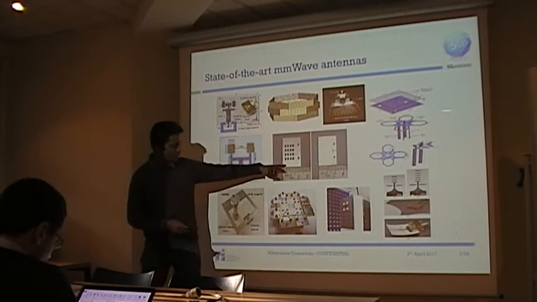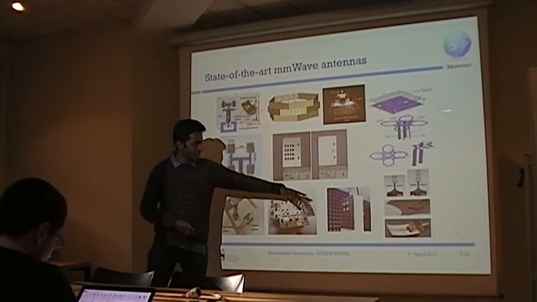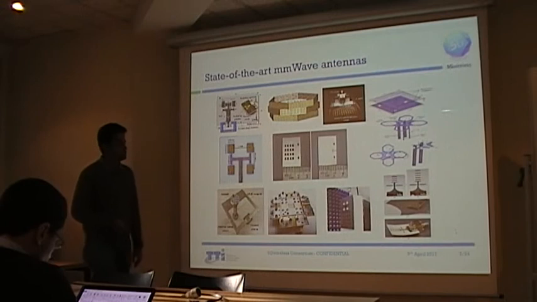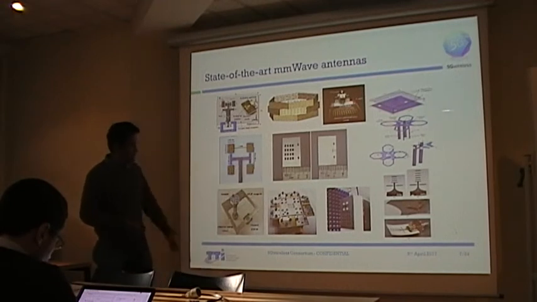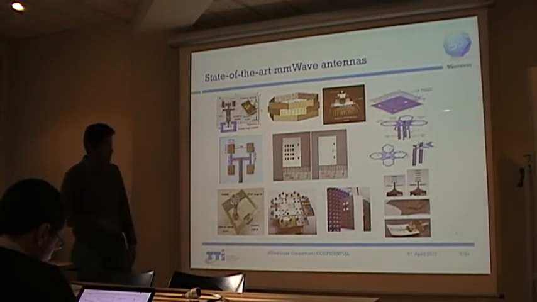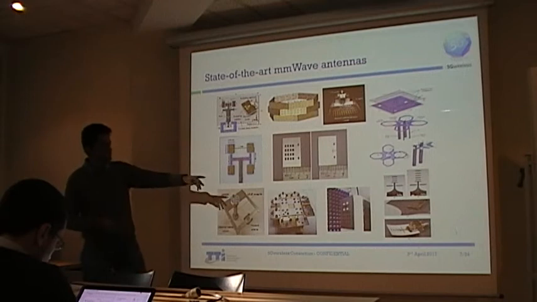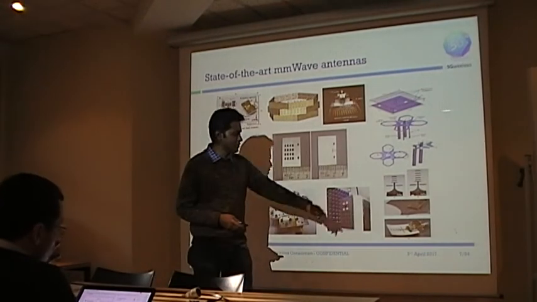And that's the increased cross-polar discrimination antenna with parasitic couplers on top of it. These geometries that you see here are printed antennas for millimeter wave, aided with substrate integrated waveguide in this and this. And this is a differentially fed antenna, and this is an inkjet printed millimeter wave antenna.